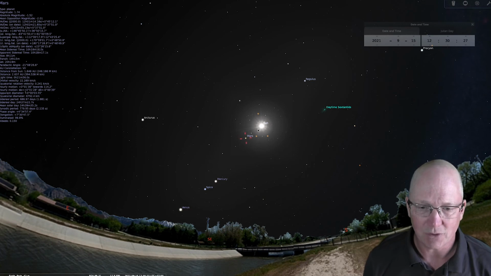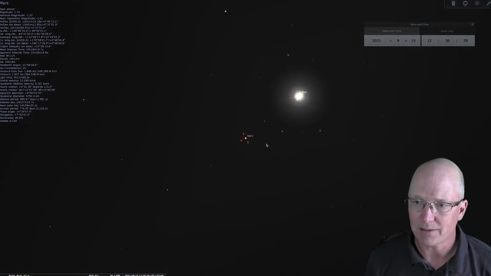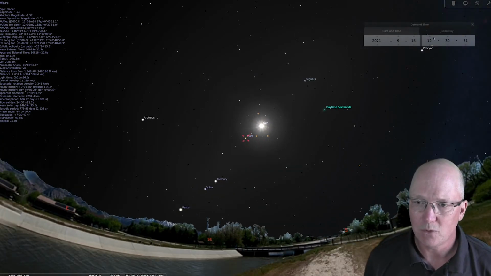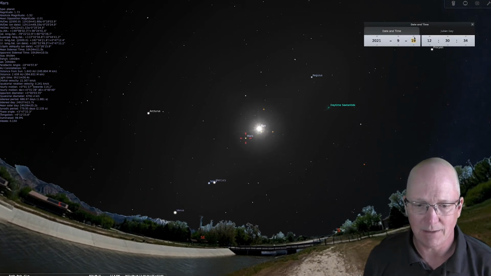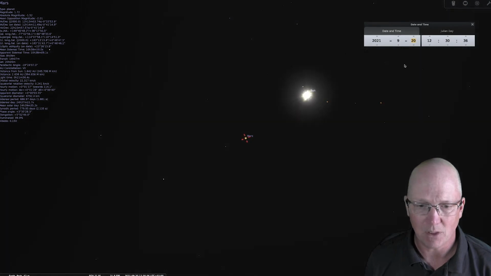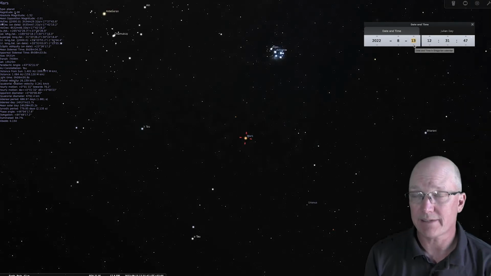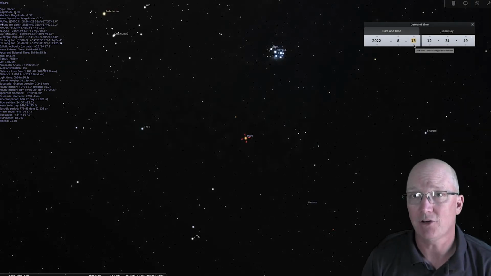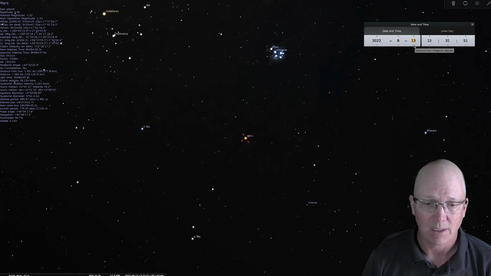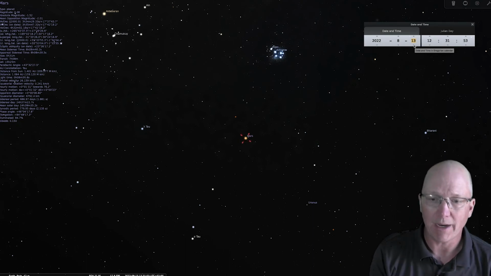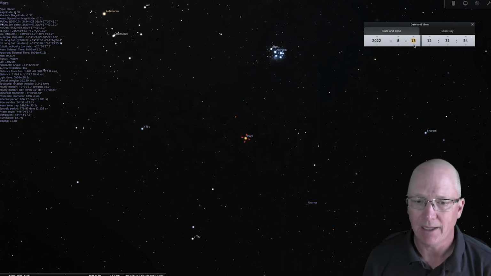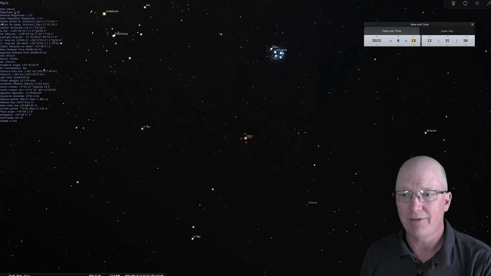So let's see if we can observe that happen with respect to the background stars. I'm just going to move in day this time, and watch. You can see here, if I zoom in, you're going to see that Mars is moving with respect to the background stars. So we can see this happen with Mars when it's lapped by the Earth, because it appears to move backwards with respect to the background stars. So here I am focusing on Mars, and I want you to watch the motion of Mars as I advance the day with respect to the background stars.